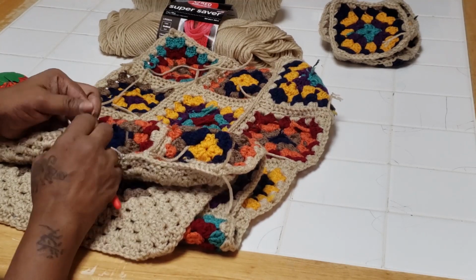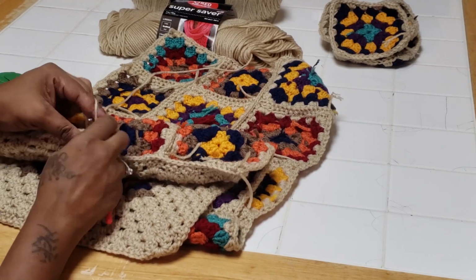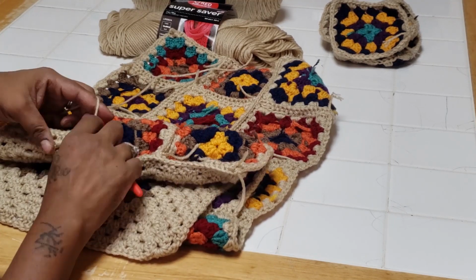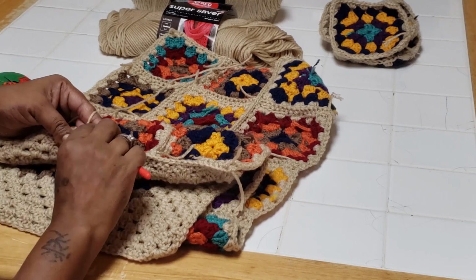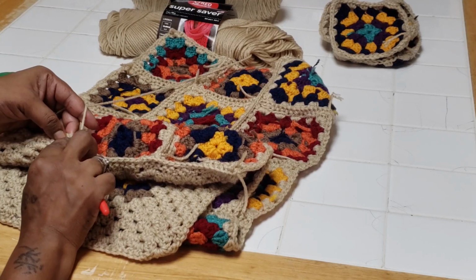Now, I do want you to know that you could use a darning needle or a yarn needle to just sew it with yarn, but I don't like to do that if I'm crocheting. I always like to say if I'm crocheting, I'm crocheting all the way through everything.